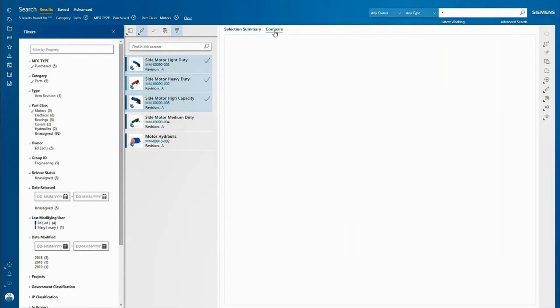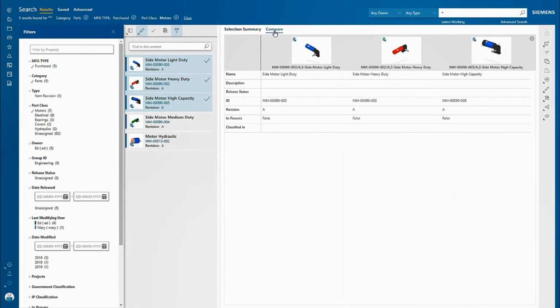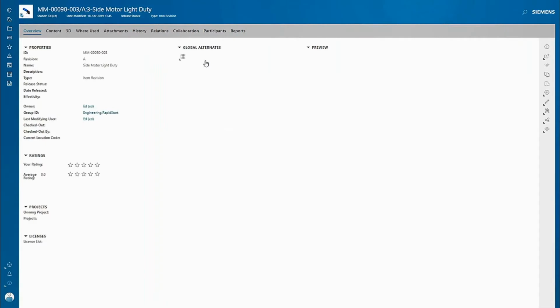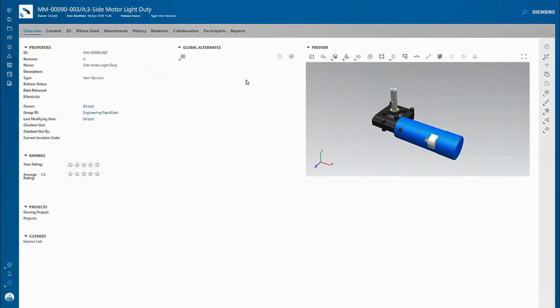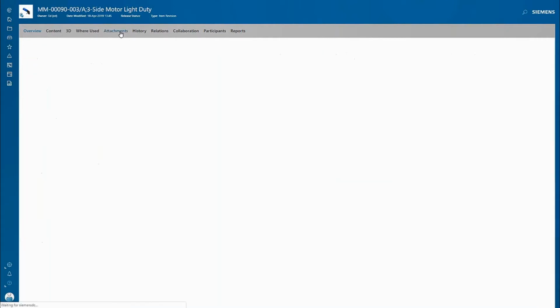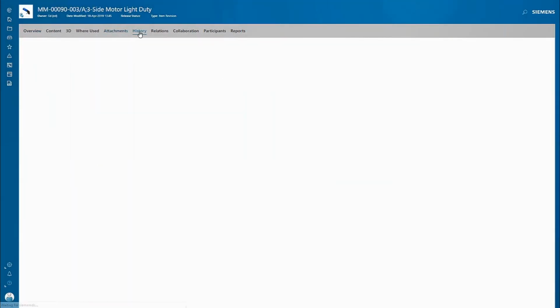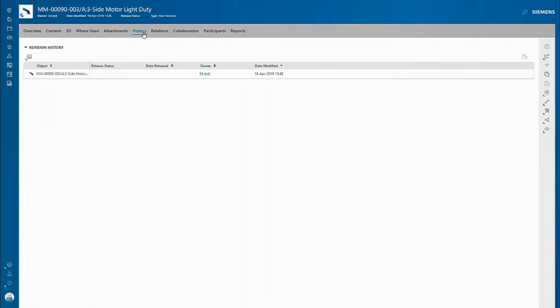I want to compare parts. I can select a few of these different motors to see which is the one I want to use. I can look at all of them and do compare functions. It's kind of like a modern Amazon website where I can see things, except it's in 3D. When I look at a specific part, I see this 3D entity. I don't care what CAD system it is. In PDM, I can see it, so I don't have to be a CAD jockey to do this. A purchasing person or a program manager can look at it without a CAD system.